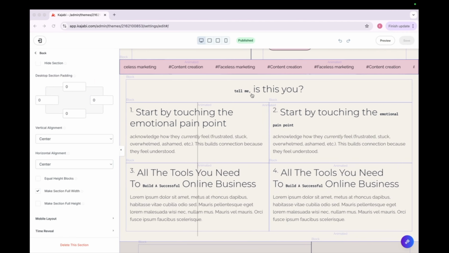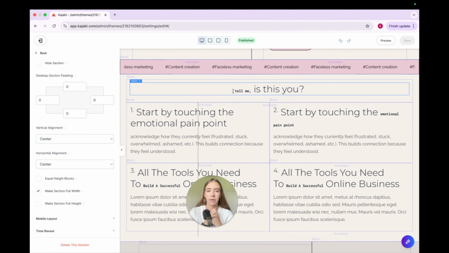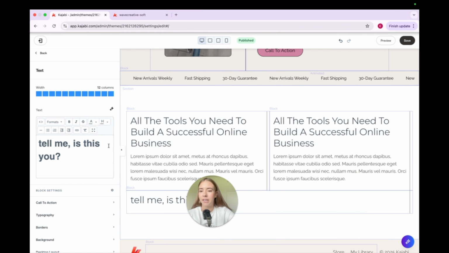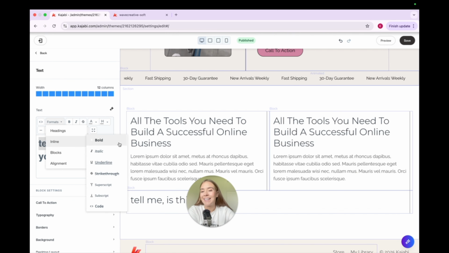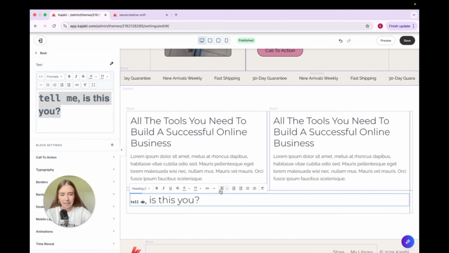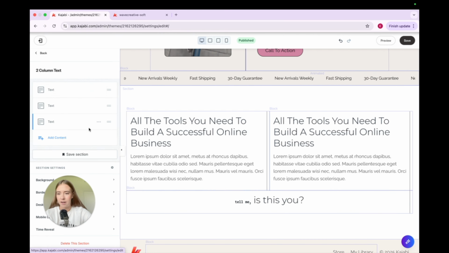Okay, but as you can see, I did a little bit of a fun part that I added this "tell me" in a different font. So because this is a title, I had to get creative and edit it somehow different. What I did, I actually went inline and I made it as a quote. And this is what we get right now. It looks pretty good. Let's make it alignment center. Now drag and drop it right here.